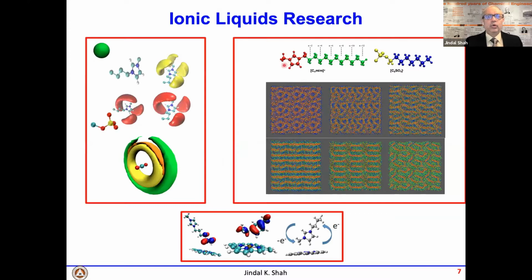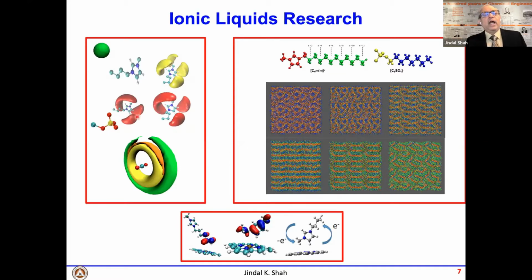So here is a brief overview of the type of ionic liquids research that we engage in. I've really highlighted three main topics here. This is the topic that I'll be discussing today, where we are looking at binary ionic liquid mixtures. So this is the cation of the ionic liquid mixture, 1-butyl-3-methylimidazolium, which I'll exclusively focus on throughout the talk. And let's say you have two anions, this being chloride and this methyl sulfate. We want to see how mixing these two ionic liquids results in various molecular level arrangements of these ions in the system. So here, we are looking at how anion chloride distributes itself around the cation. Same thing with methyl sulfate.